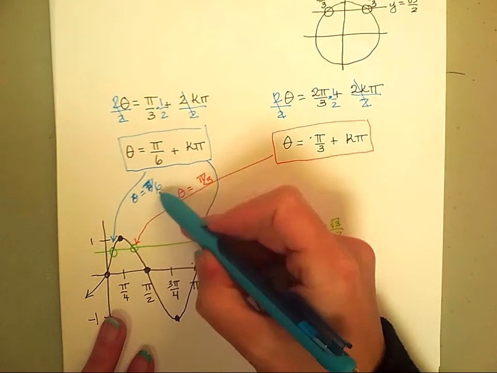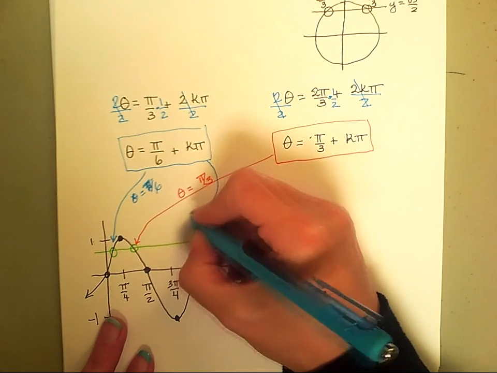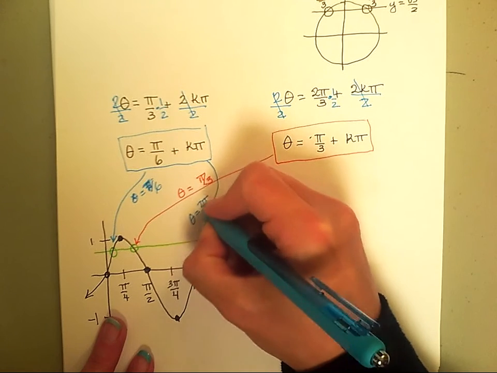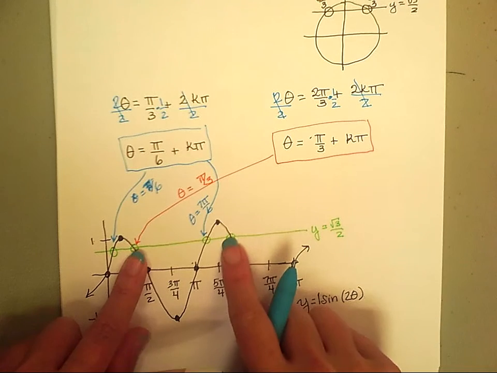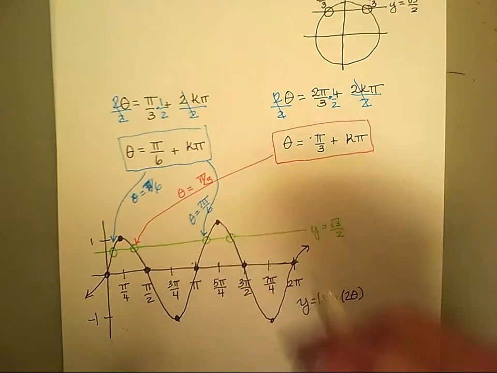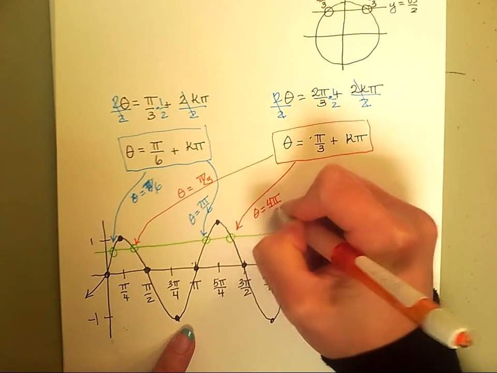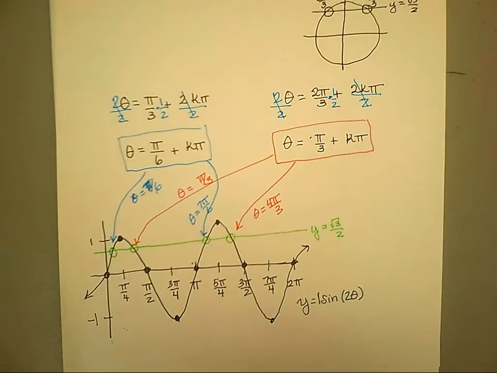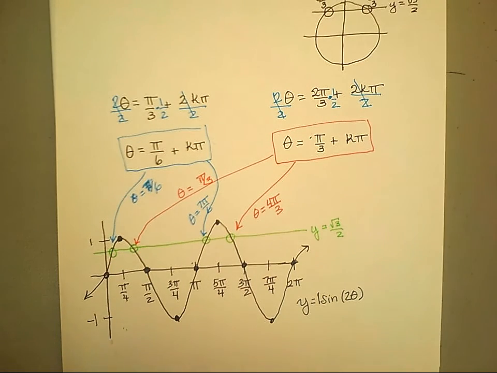Now the next one will come from here. We just simply have to add pi. Okay, well pi plus pi over 6 is just 6 pi's over 6 plus 1 pi over 6. The next one must be 7 pi over 6. Okay? So that's pi units apart. And this will also be pi units apart. So over 3, 3 pi over 3 plus pi over 3. This one's 4 pi over 3. And notice I knew then I could stop there because I didn't have to go and let k equal 2 and find out it was too big, because I see from the graph that I only have 4 angles.